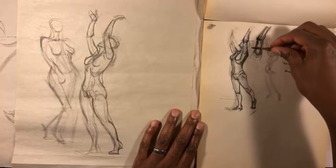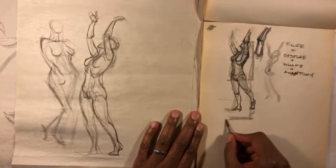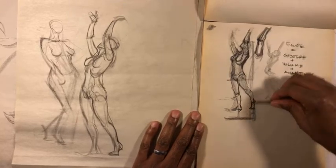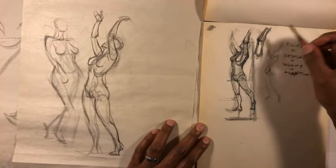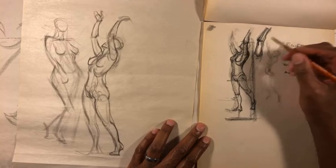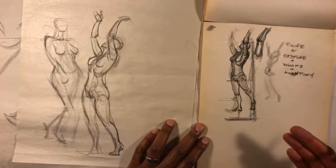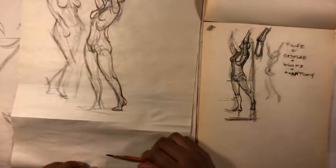If the head is up here and that's the midway point of the figure, you go down about the same distance — look at how much shorter this figure is. This leg should be at least down to here; the knee should be down to there. That's one of the things — this is the reason why I do a lot of these studies, to look at mistakes. There are people definitely more qualified to teach anatomy on YouTube, but my whole goal is to share the way that I study to try and improve my anatomy, since my videos are more focused on being comic book centric.